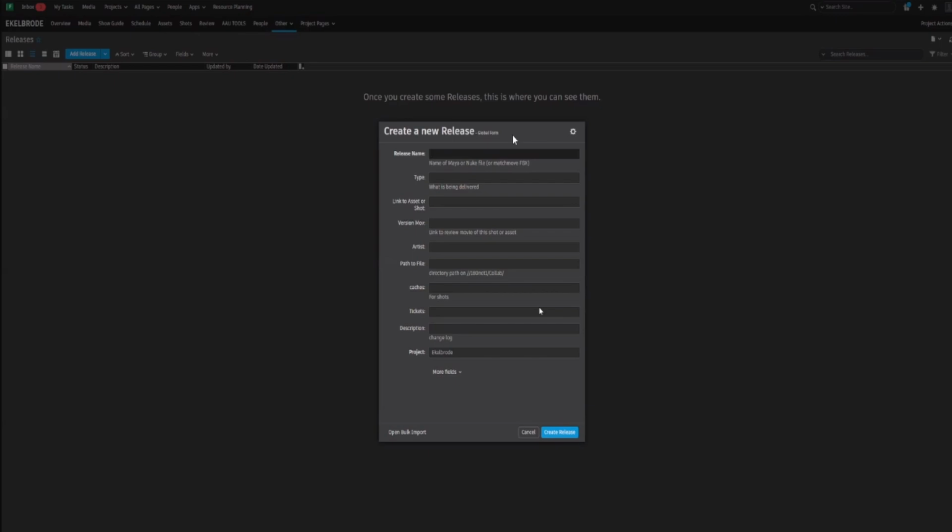The FBX is going to contain the camera. It's not always a ground plane. It's whatever CG you made. That's what the FBX contains.